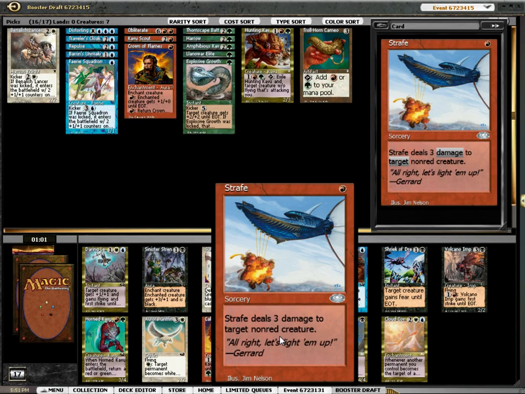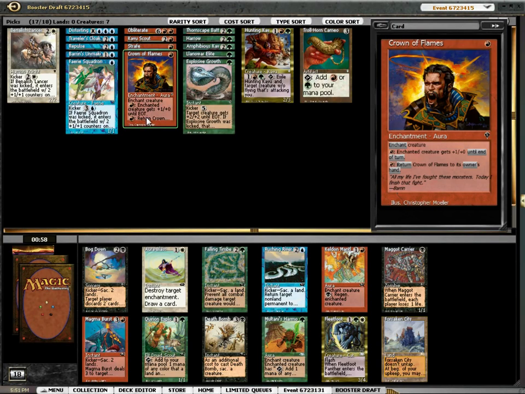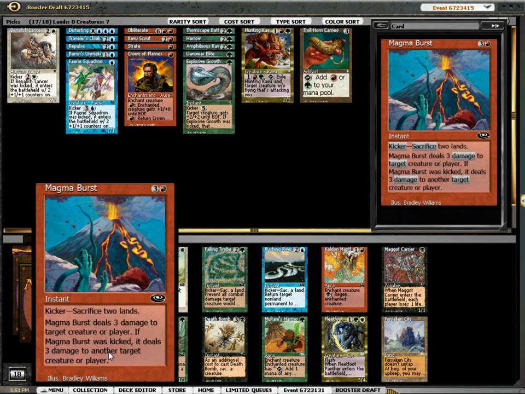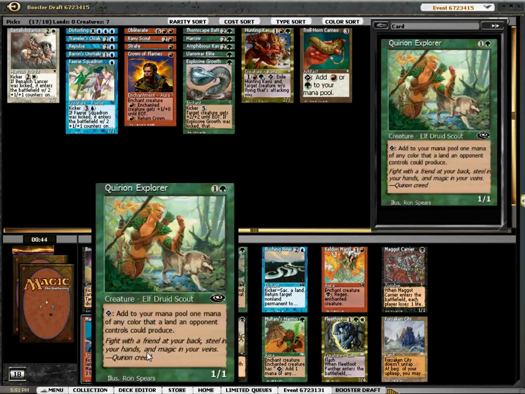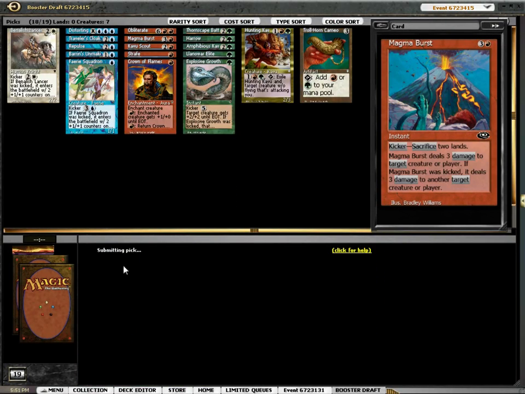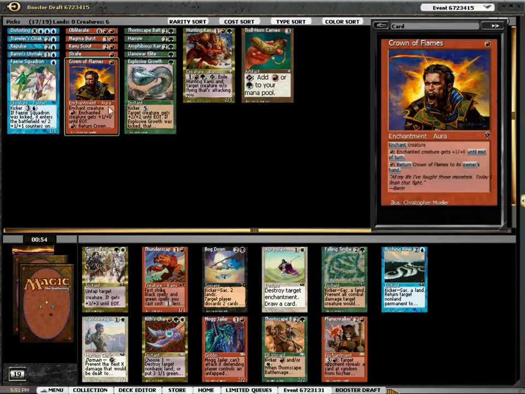Strafe. I'm telling you, Crown of Flames right here. Oh god, Strafe. I immediately picked it. It's good, don't get me wrong. Jeez. How about Magma Burst? Another goodness. This is a hell of a breaker. I wish I could pick up these Queried Explorers, but Magma Burst is quite the... I don't know how I feel about Crown. I'm going to leave it around just so I have that art.